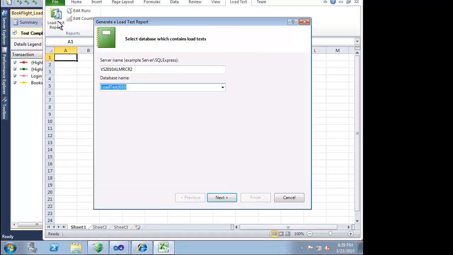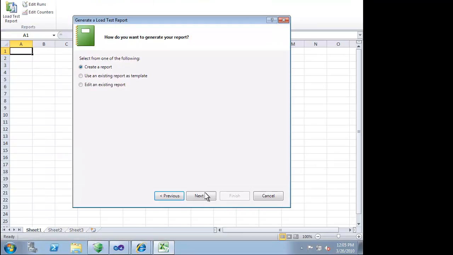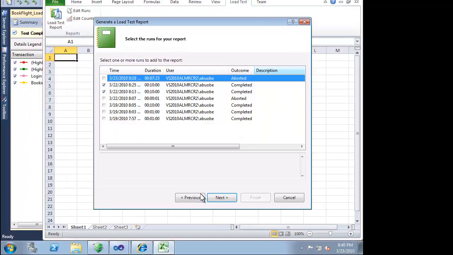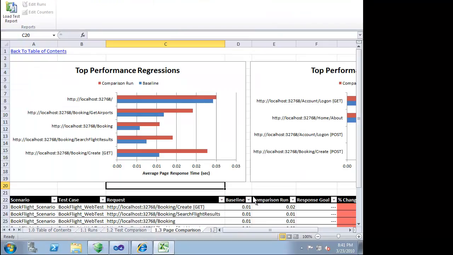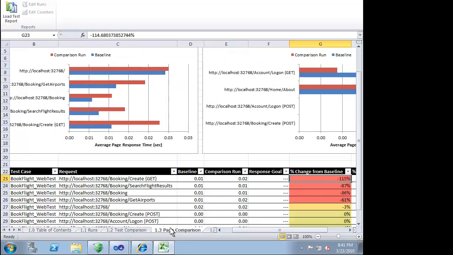But with Visual Studio 2010 Ultimate, we just need to create a comparison report. We just have to choose two load test result sets, one taken before our fix and one taken afterwards. We can immediately and easily see if we have improved things or not. This report even breaks down which pages perform better or regressed. This makes it easy for us to determine if we are doing better or worse.